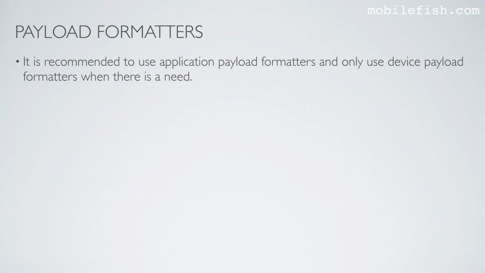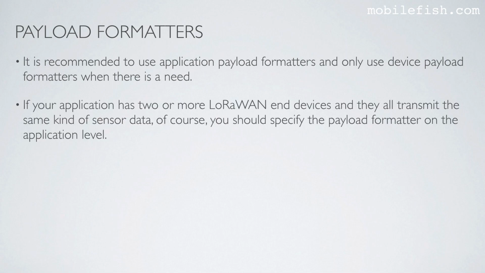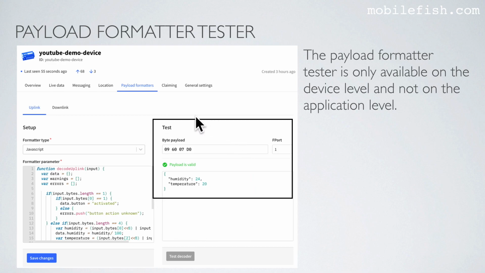It is recommended to use the application payload formatters and only use the device payload formatters when there is a need. If your application has 2 or more LoRaWAN end devices and they all transmit the same kind of sensor data, of course, you should specify the payload formatter on the application level. The payload formatter tester is only available on the device level and not on the application level.